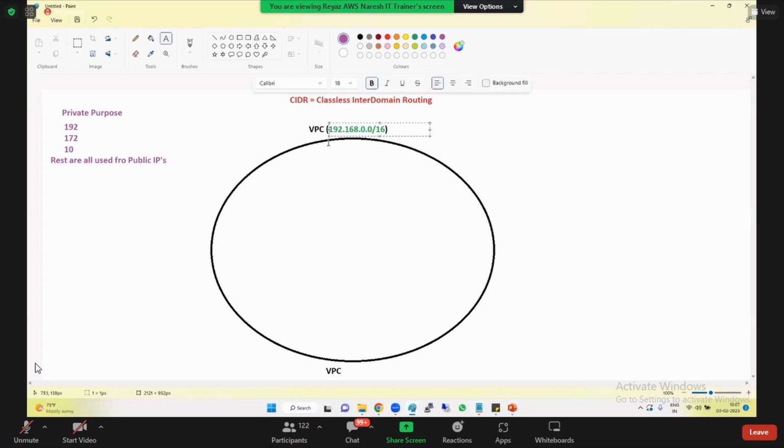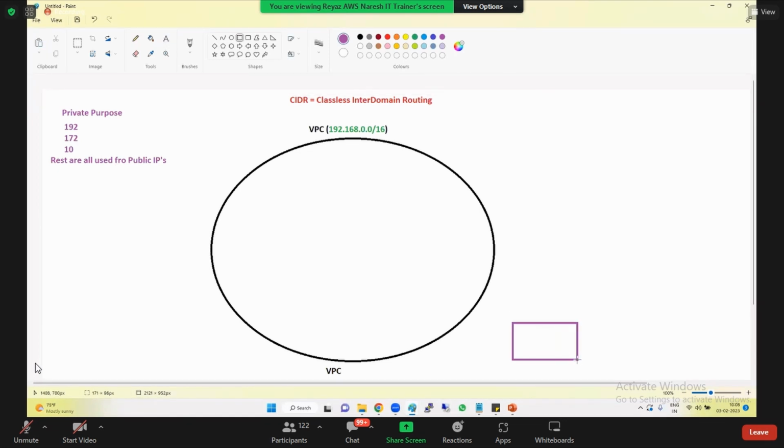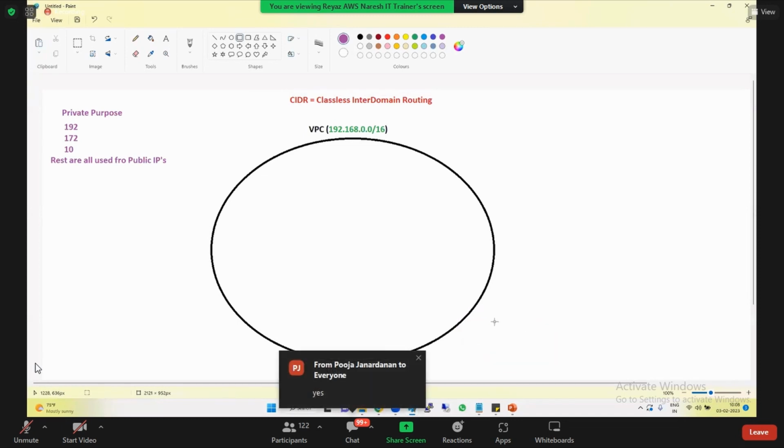It is not you. There will be a network administrator in your company who will give you this CIDR to create. Because guys, you need to set up a VPN from the company to this AWS, to this VPC. For that reason, your network administrator from the company will give the same range that they have in the company. They'll say, hey, please create a VPC with this. You cannot simply go ahead and put your own numbers, because eventually you have a company. From here, a VPN connection should be established, right? It has to be in the same range, correct?